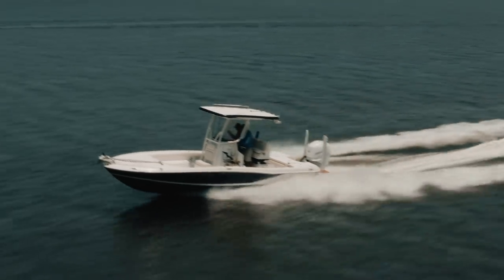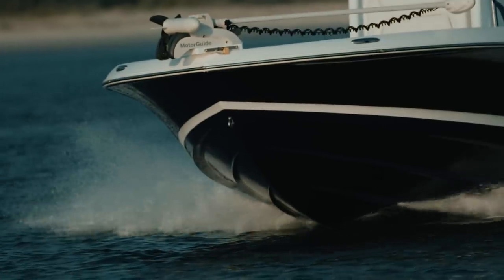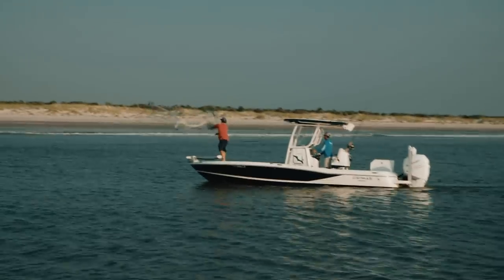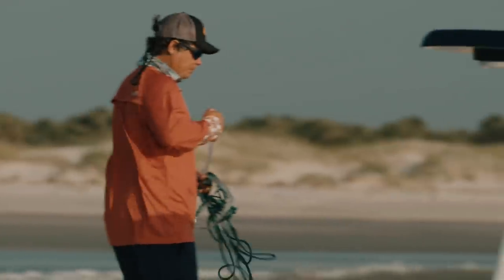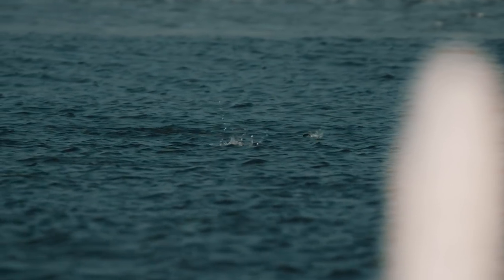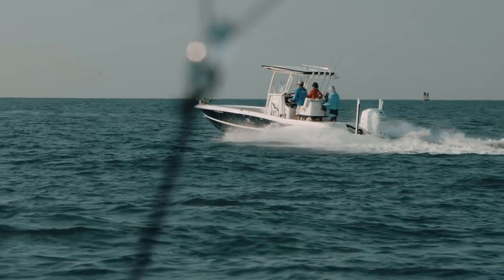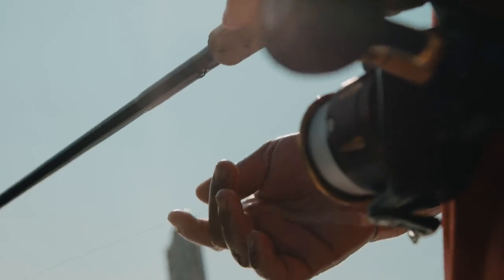Amelia Island, the east coast of Florida — you can't go any further north than this. The inlet actually borders Florida and Georgia. I've been here before — incredible fishing, beautiful Spartina marshes in the backcountry — but it also has a wonderful offshore fishery. Something I have not done up here yet is check out the offshore scene. It can be really good certain times of the year, and we've timed it just right. The schools of bait are out front, there's plenty of kingfish, and as TD said, you really never know what you're gonna catch out there.